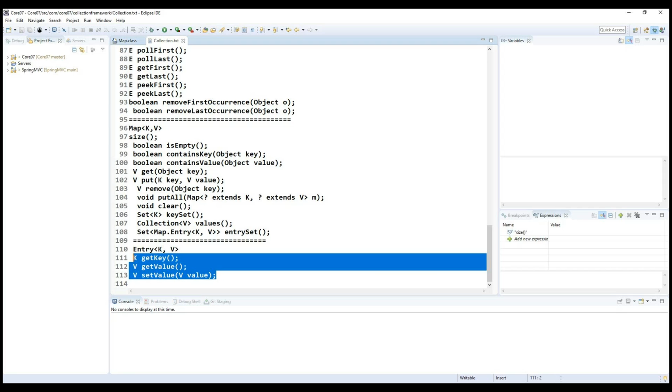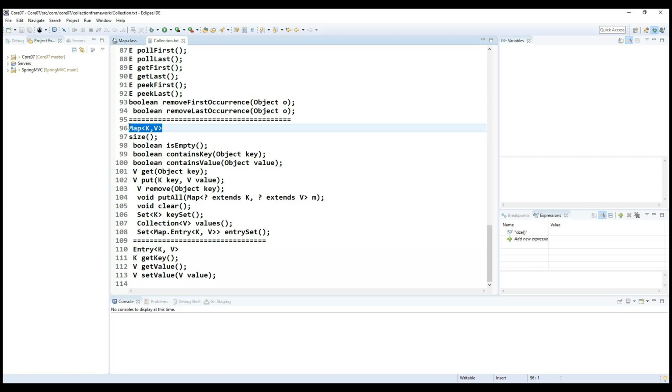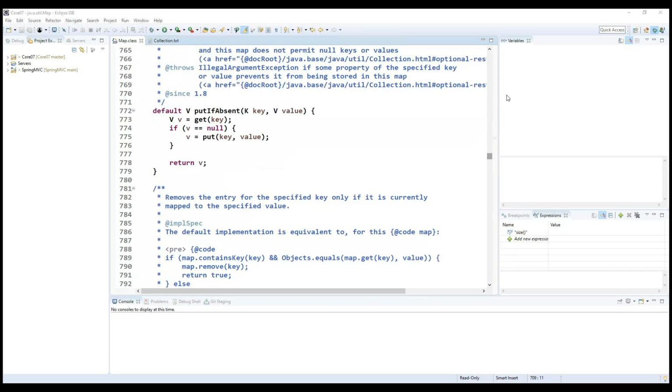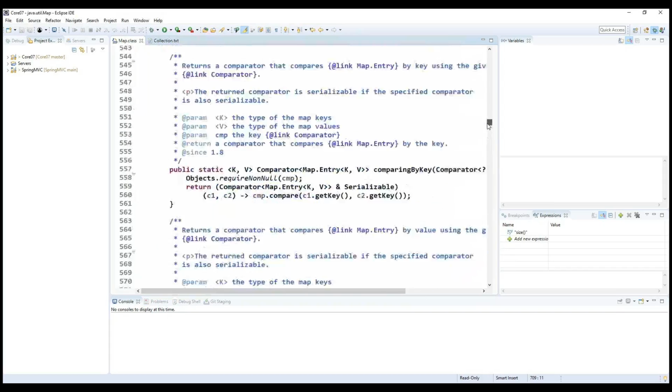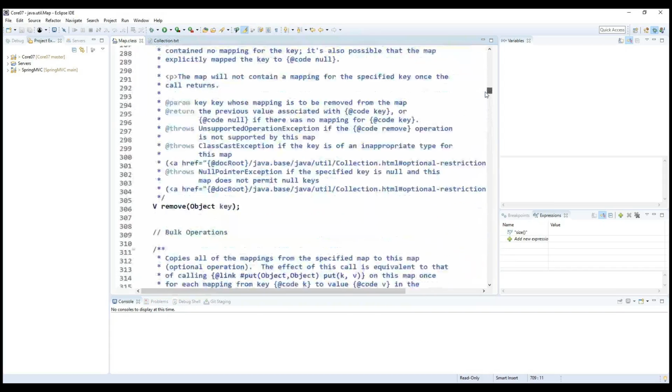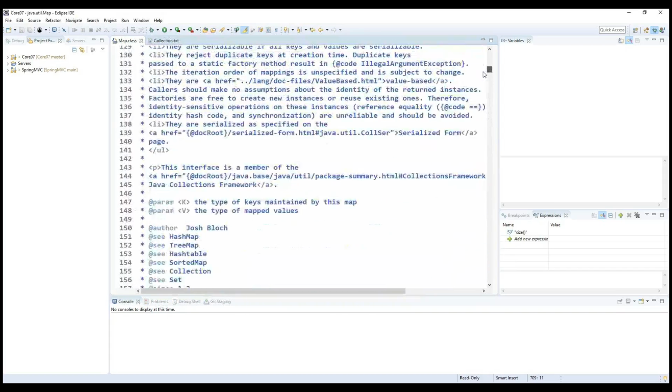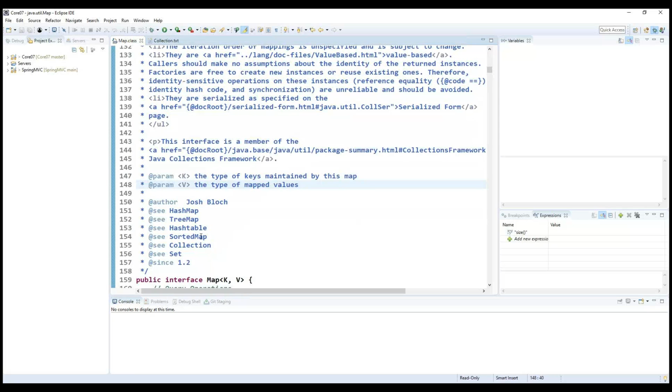First we need to understand the implementation classes. So Map is implemented by a lot of classes here. Now we'll see how it is implemented. If you go to this particular Map class, here only we can identify the implementation classes section. Now you can see HashMap, TreeMap, Hashtable. Okay, Hashtable will say what is the SortedMap basically.